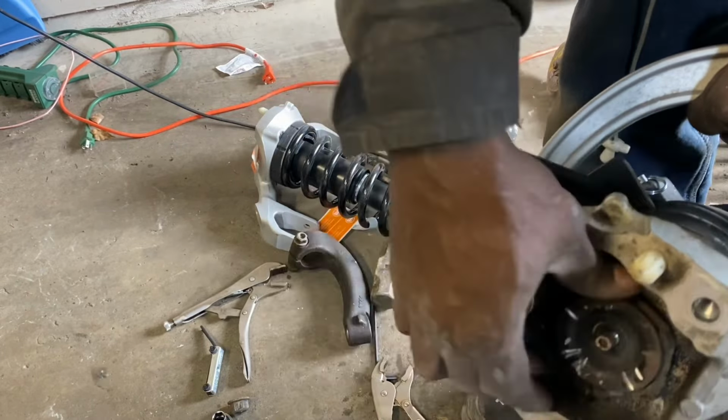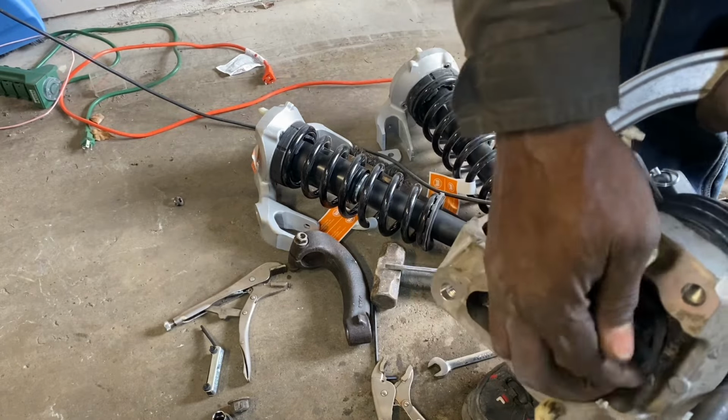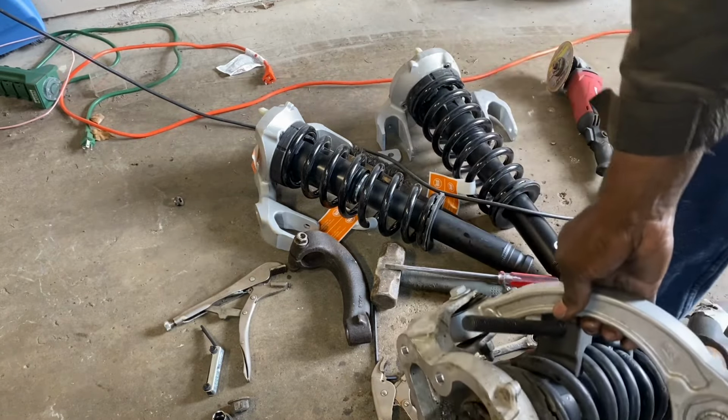There we go. Cap off. Now we can release the pressure.